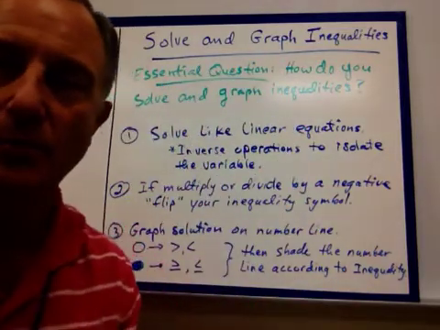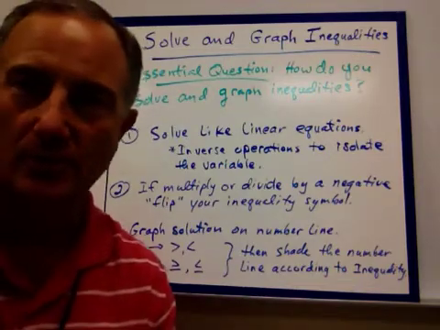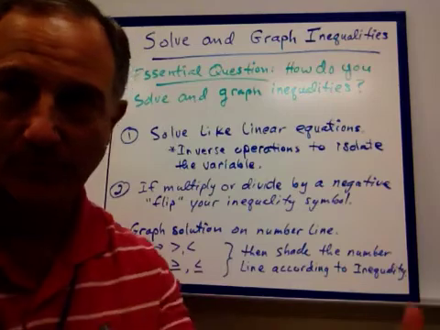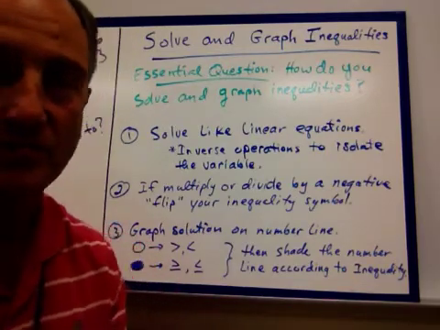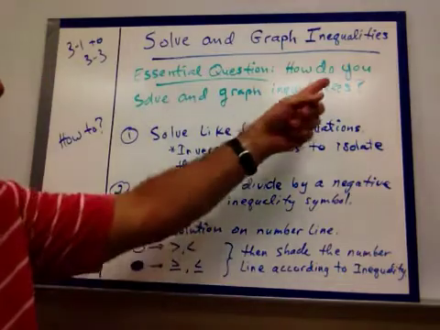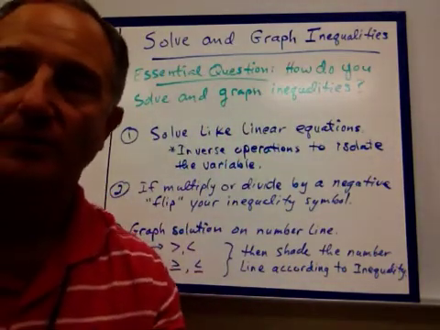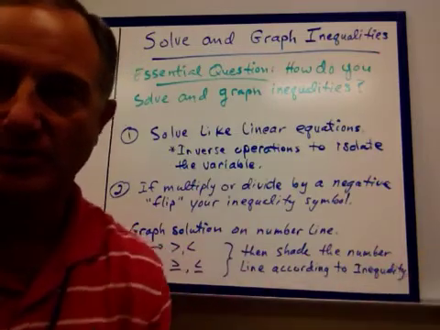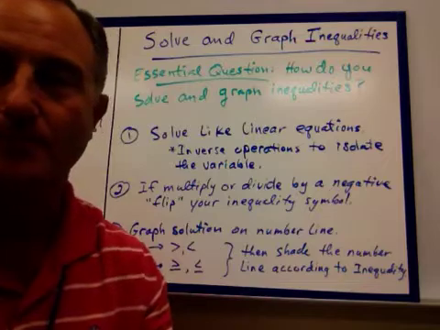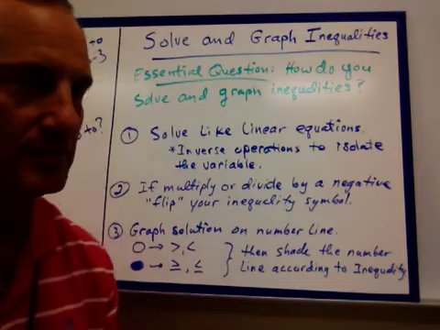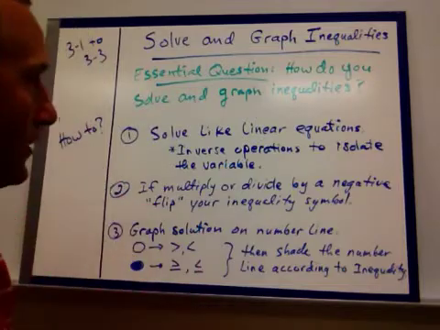We're kind of picking up where we left off because we're going to solve these just like we did the linear equations, like x plus 3 equals 5. You'll just subtract the 3, doing opposite inverse operations. Our essential question: how do you solve and graph inequalities? We solved and graphed linear equations. Now we're going to take inequalities, which are done the same way, and then the graphing is a little different, and I'll show you that as we go, but we always shade when we graph inequalities.